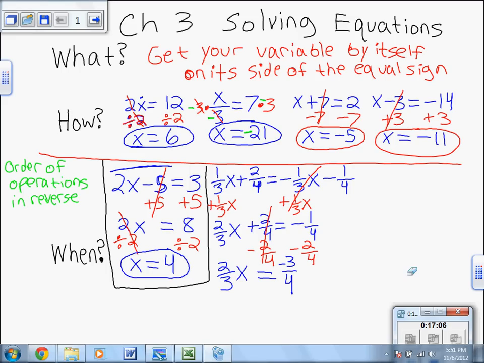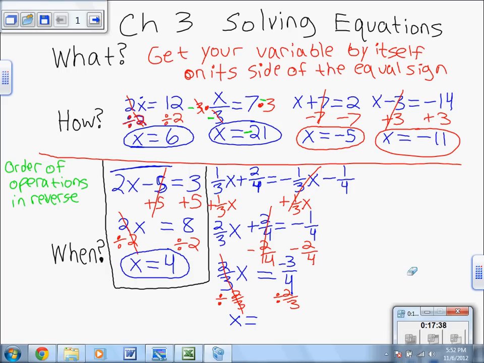So now your job is you have one more step to get rid of. Just like we learned earlier about how to get rid of all coefficients. Remember, you get rid of all coefficients by dividing by that coefficient. So let's see. We have times 2/3. So we're going to get rid of that by dividing by 2/3. You divide by what you're moving. So divide both sides by 2/3. So they cancel over here. And so on the left side, you're left with just x. Now, on the right side, you've got to now use your fraction skills.